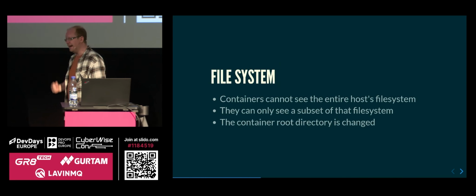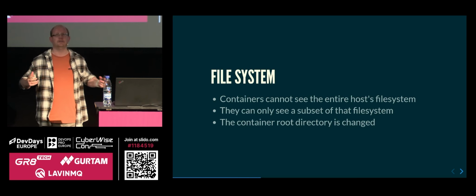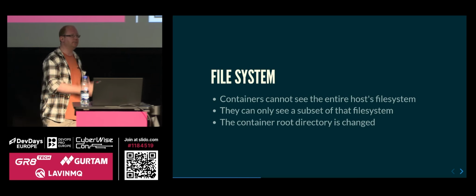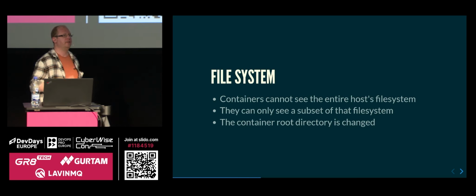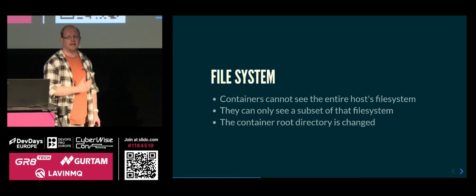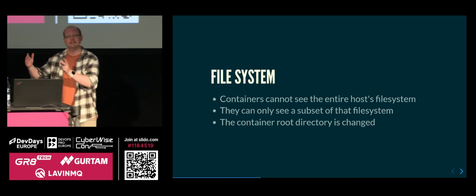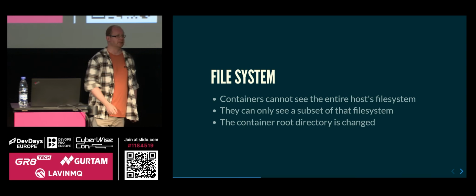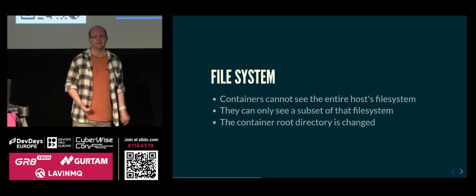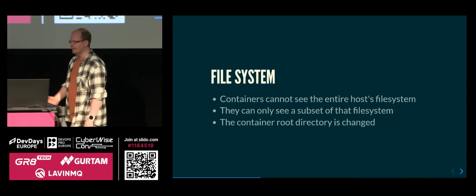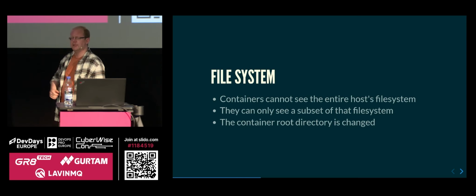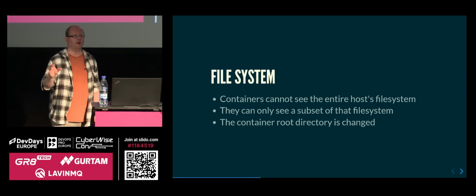Containers do not have access to the entire host's file system. They can only see a subset of it because their root is changed upon startup. So they only see a section of the actual host file system. We don't want our containers to see the entire host file system. That would be an absolute disaster. So changing the root only gives them access to a subset of that file system.